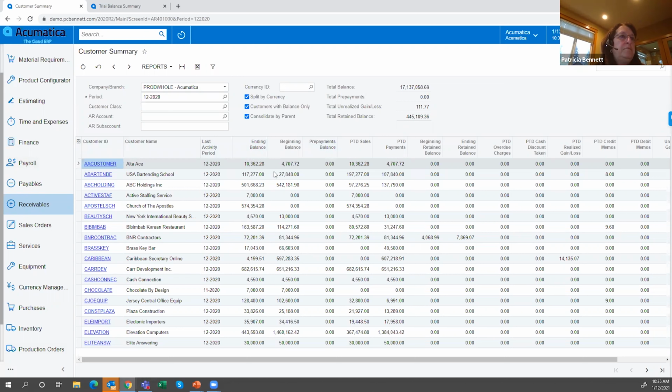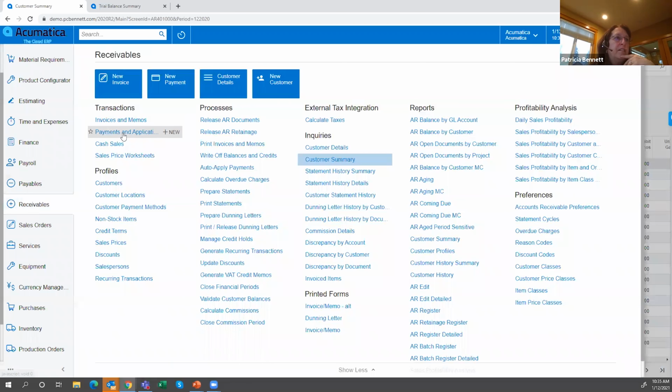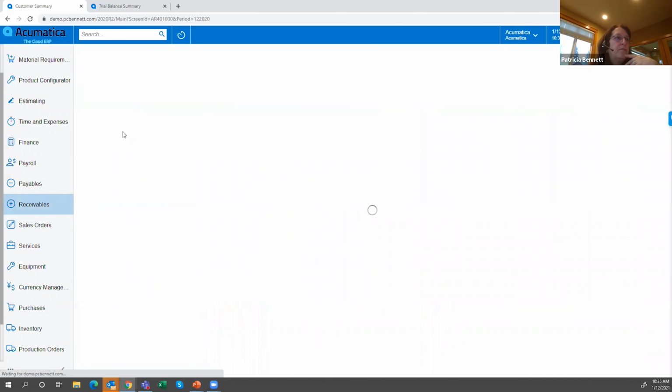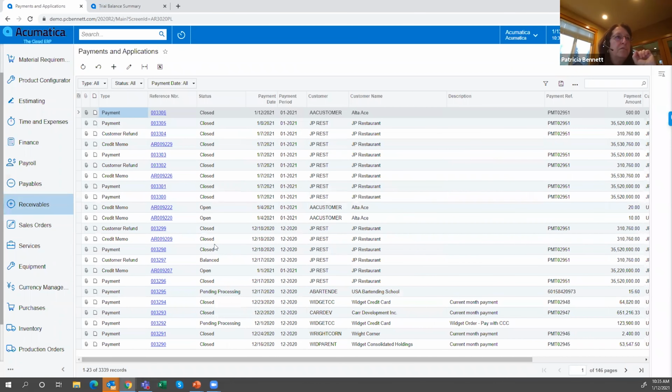Now the other thing we can do is create side panels over here so that when you have a question about this particular customer, you can see the side panel that tells you how many transactions or whatever it is that you want to see. That's something that I would recommend. Another thing that I would recommend, a little trick here, is if you want to see what open credit memos, what open prepayments, anything open, then what I do here is create a series of filters that just show me those things that I want to see.